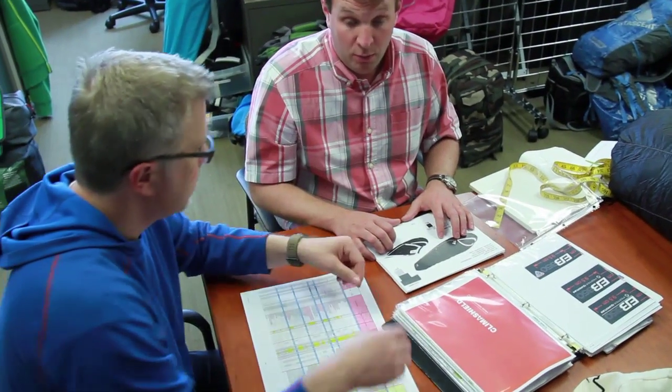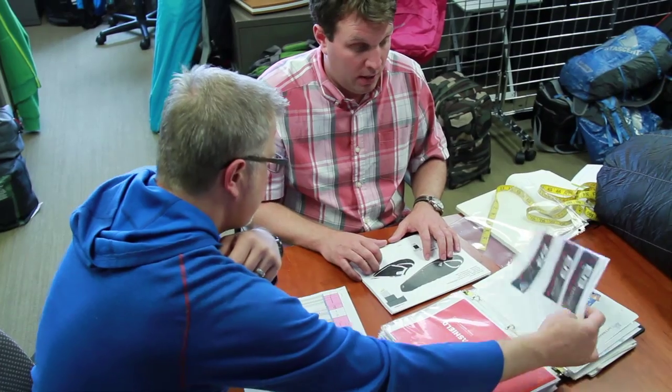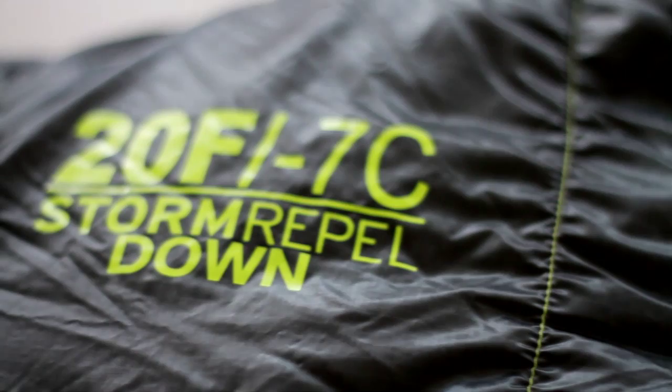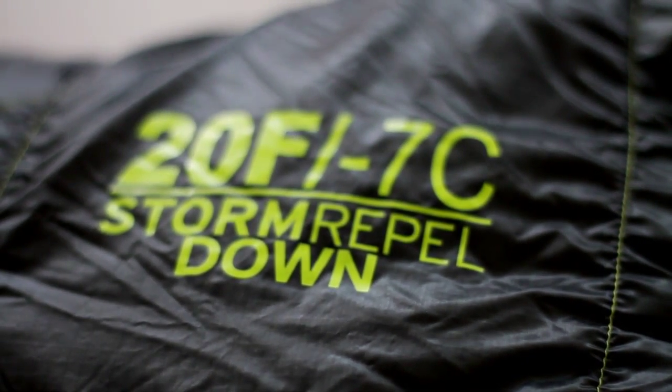It took a lot of time to figure out exactly the size of that air pad, the amount of insulation we put in that air pad, the amount of insulation that we put in the upper bag, because no one's ever done this before. They've always built individual sleeping bags to marry with the other product. They never had to actually build the complete system as a one-piece design. So the Airbender has all the best qualities of our best sleeping bags.